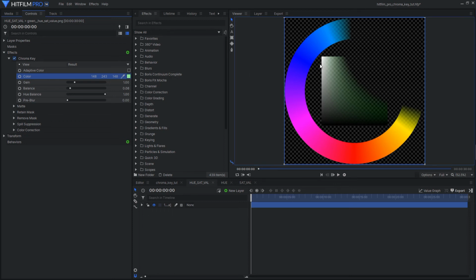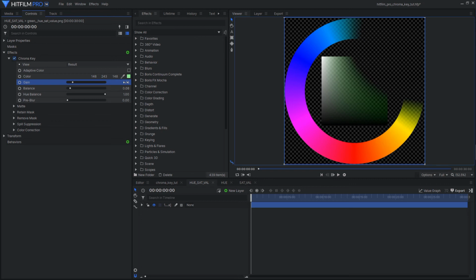That's a fair question, and the answer is that, as we know, gain controls the range of hue, saturations, and values that will be completely keyed out. But gain is only one number, and it's controlling three different parameters: hue, saturation, and value. So if one of the parameters is changed, then the other two will also be affected because gain is only one number. Okay, let's move on.